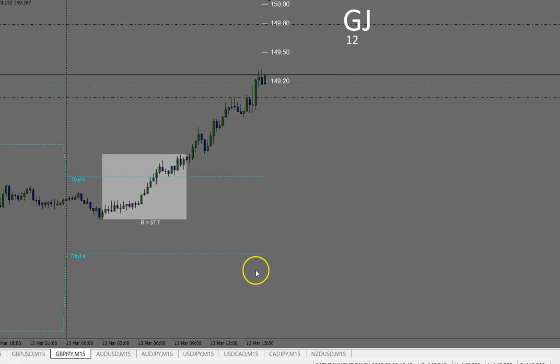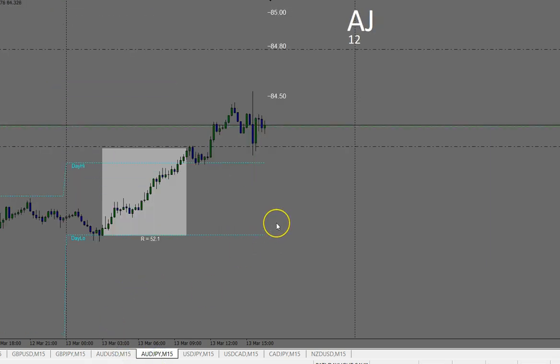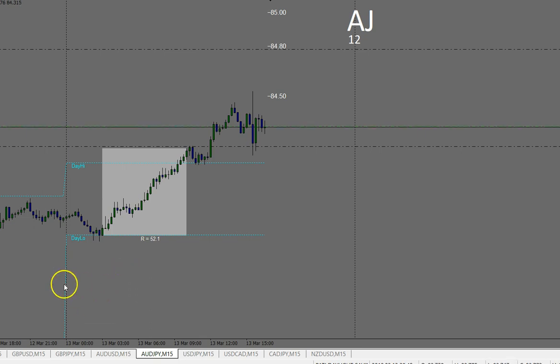Still in that GJ, that one that I took on as a momentum trade earlier. And I'm also in the Australian dollar Japanese yen, looking for further upside movement on this one too. Okay, so just those 3 trades for now, all showing a little bit of profit. And I'm looking for that Japanese yen weakness to continue. So I'll pause again for now and come back to you in a little while.